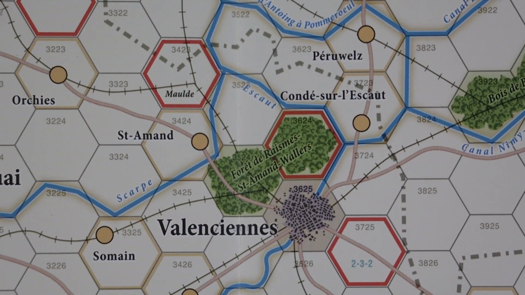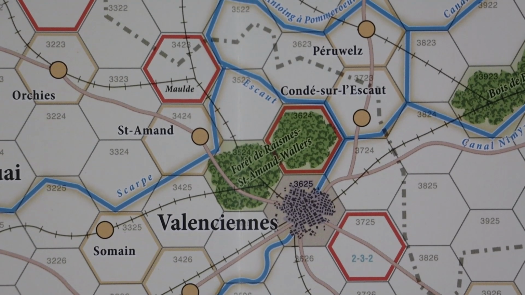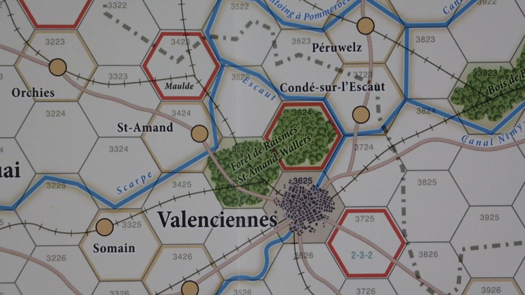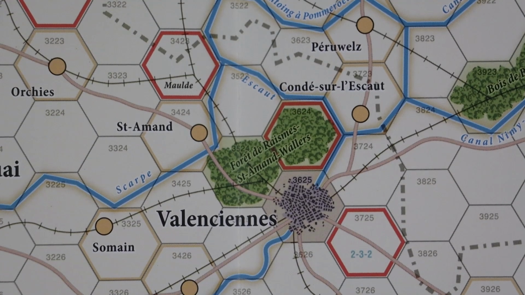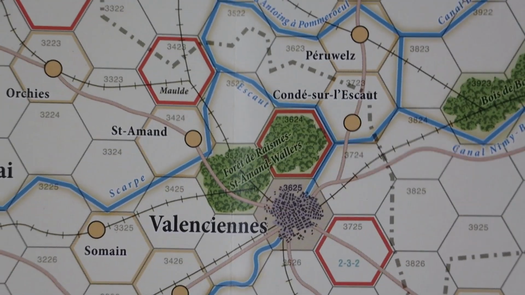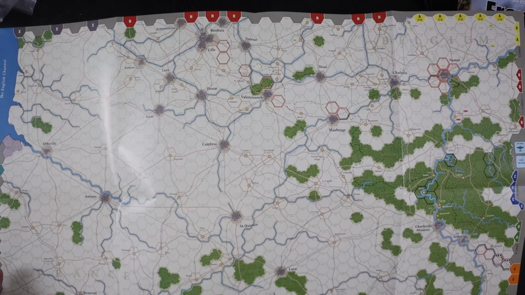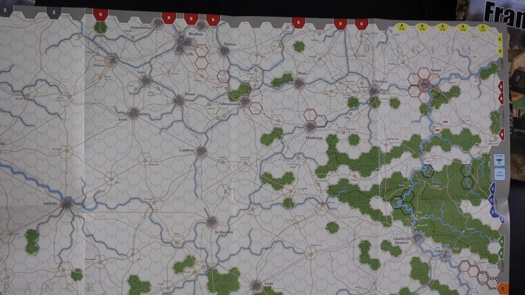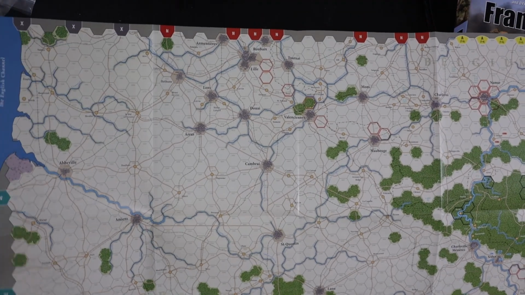It's easy to tell, the rivers follow the hex spines. The roads and the rails go down the middle. The woods don't go outside of the hexes. It's totally functional and good looking at the same time. I'll zoom out, and we'll see how much of it you can see at once. But yeah, that's most of it.